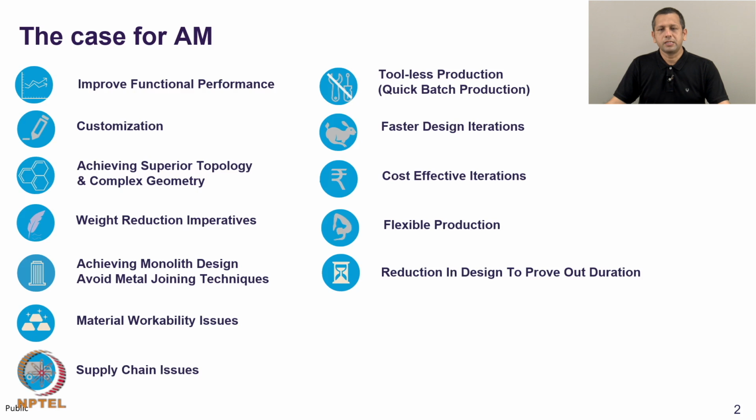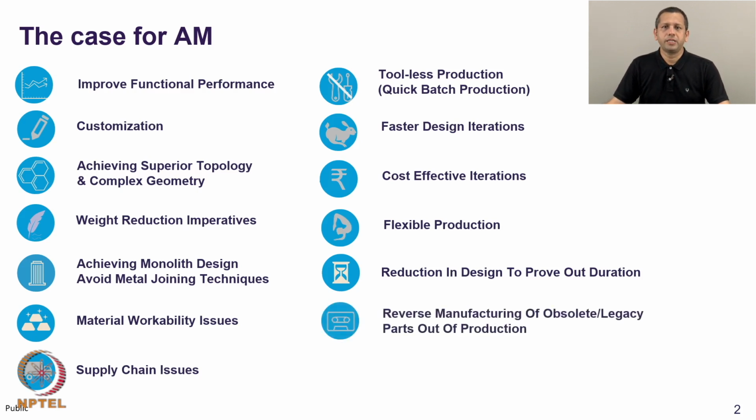It also offers reduction in design to proof of concept. That means the very first time when you have created a design and you want to make a part, it takes very small time to create the first instance of the part that you want to make. All we need to do, as we mentioned in the first session, is create a file, choose which material you need, and think about the application so that we can choose various process parameters.